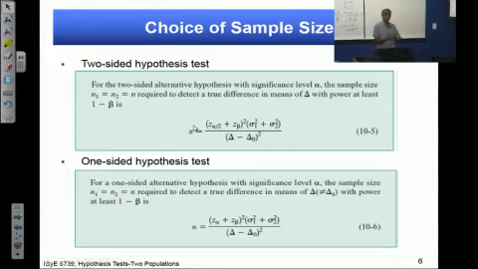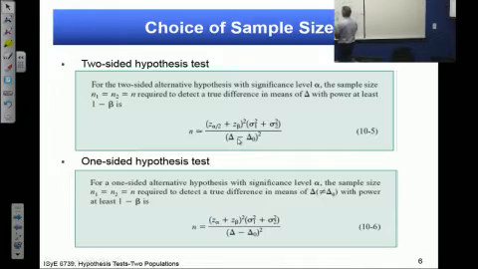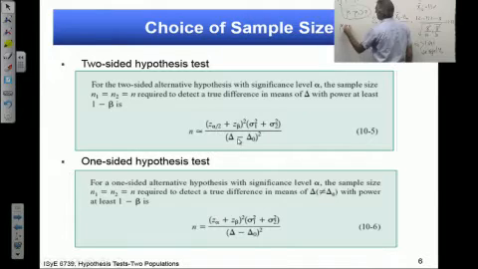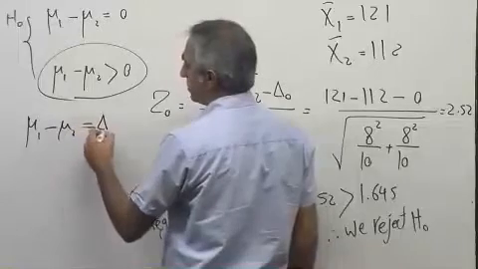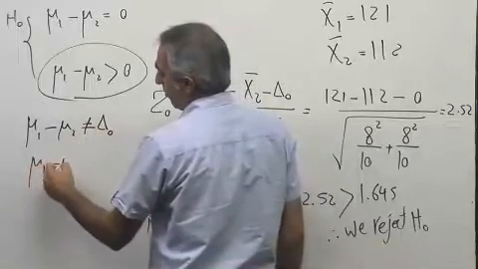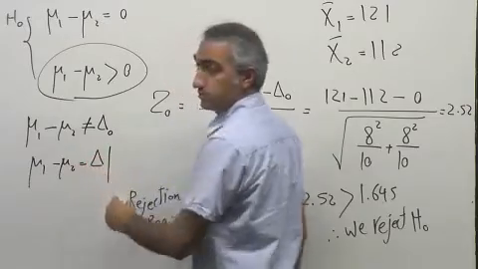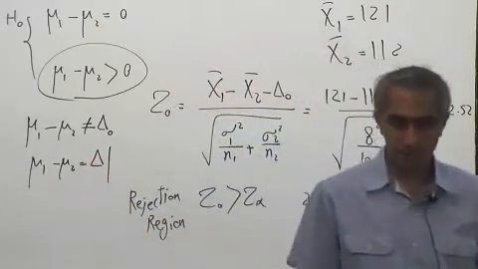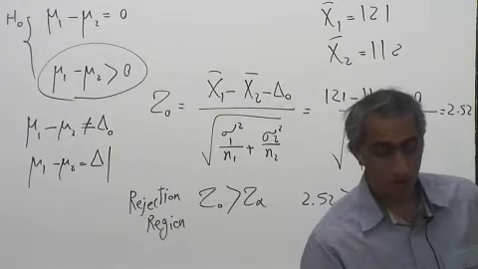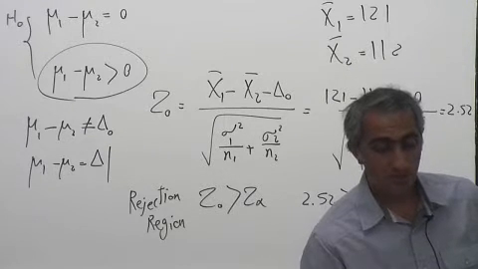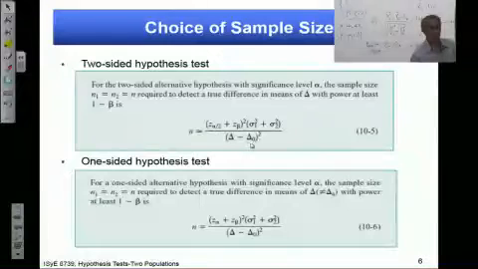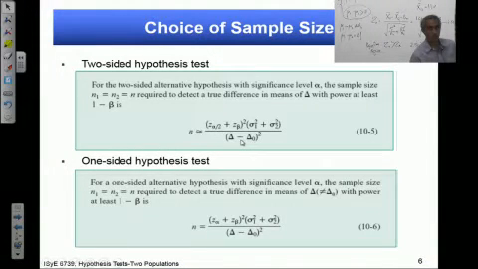So it's not necessary for the case that n1 and n2 are equal. Okay, what is delta minus delta 0? When you say mu1 minus mu2 is not delta 0, so it is some other number, we call it delta. So if H null is not true, this is H alternative, so it is the difference between H alternative and H null.